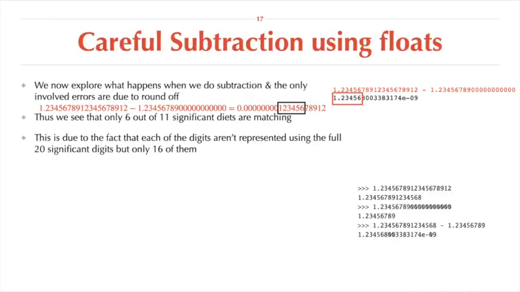And when you subtract it, you will get this number. Okay, so it matches. Only 6 significant digits will match out of the 11, because it has 11 significant digits, and out of those only 6 will match. So that's why this gives you a flavor that you should be careful while you subtract using floats, and especially careful when you are introducing too many significant digits.